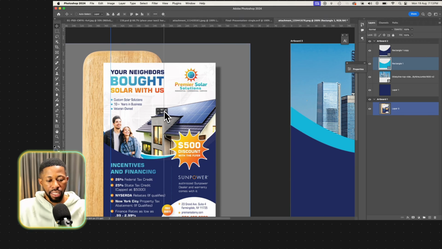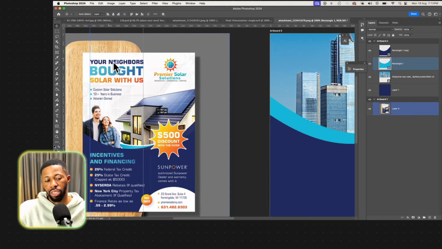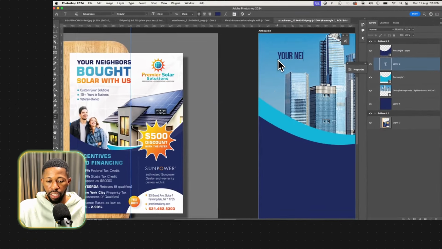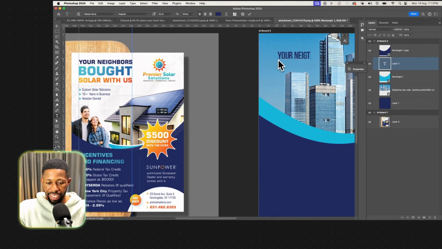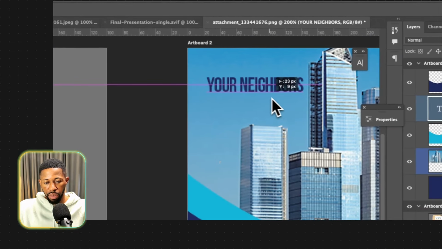And because some of the text is bigger and some is smaller, for example, "your neighbors bought solar with us," they've broken it down. And one of the things with design is that variety creates engagement. Because there's a lot of variety, "your neighbors" is one text which is smaller, but it's bigger in another place and a different color, and "solar with us" is another color which is also a gradient, it creates engagement. So I'm not going to show you how to do this text because it's quite simple. As you add the text, you add all of them on their own layer. Let me just give you the brief, but I don't want to make this video too long, so that's why I'm moving a little bit faster.